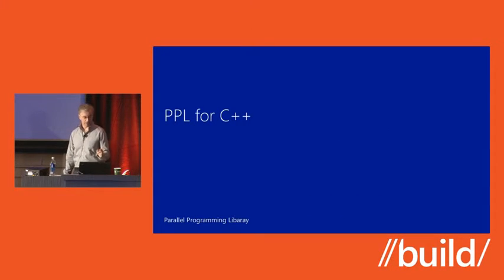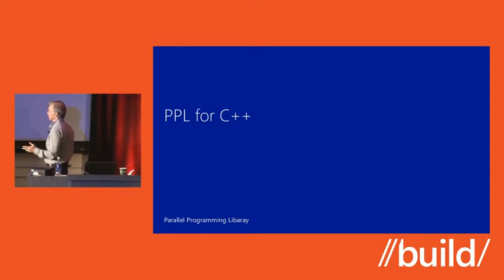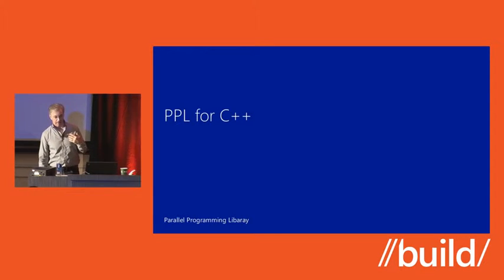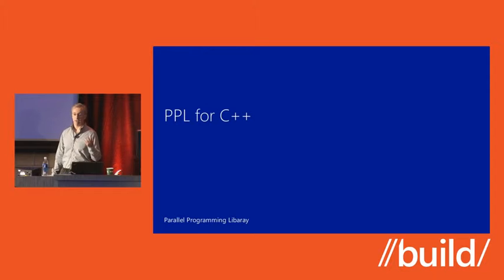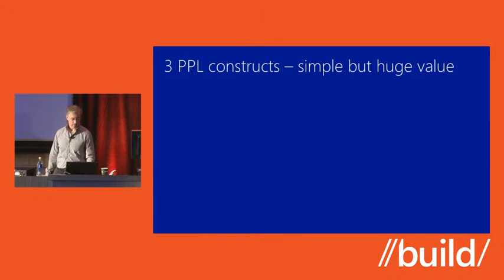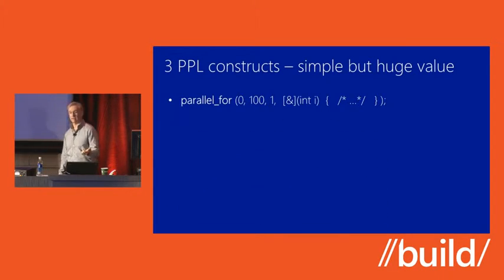So this is PPL, and this is why I think PPL is a great addition to everything that we're doing. If we can't figure out whether it's legal or not, you can just go ahead and manually say, I want something to go parallel. It's three simple constructs, and they give you a huge amount of value, especially since everything is multi-core these days.